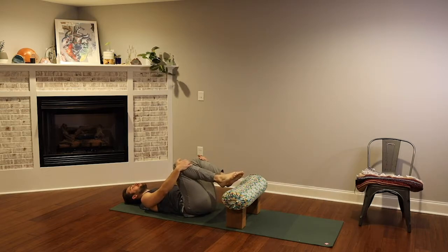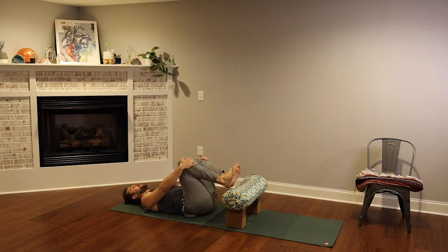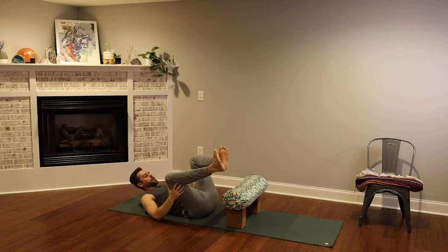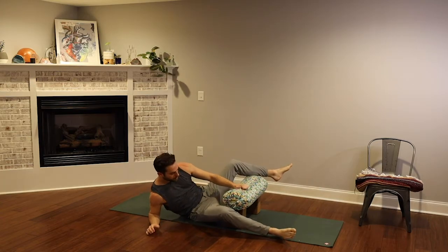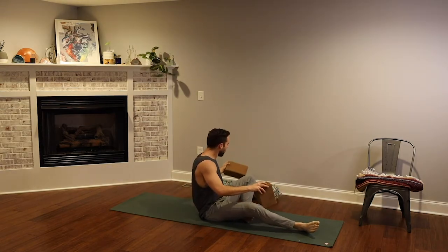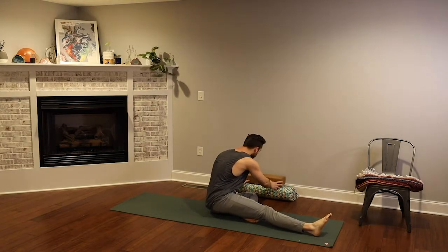Keep in mind throughout this practice as we participate in a variation of postures, the idea is to feel good coming out of your postures. And if you don't feel good, that's a key indicator that you might need to find a better way next time to make that happen, make that come to fruition. So set your blocks and everything off to the side. We'll come back to those props later.